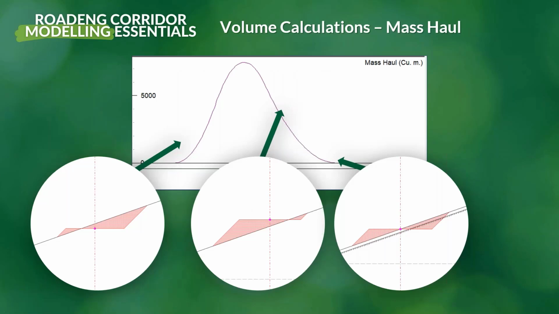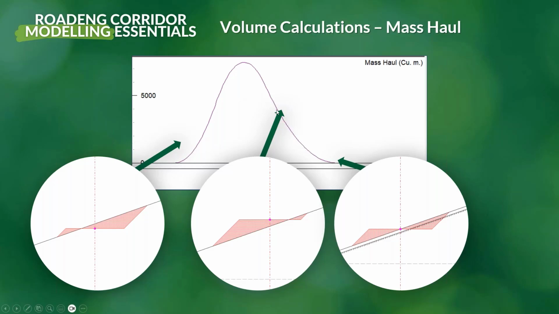Next part of the volume topic is really how we're reporting some of these volumes. So most of you know the mass haul is a reporting method for volumes along the length of our road. The bottom axis in the mass haul here is chainage, and the purple line is the material balance. As we start here on the left side of the cross section where we are predominantly in cut, you can see the mass haul rises. We're creating material surplus from those cuts.